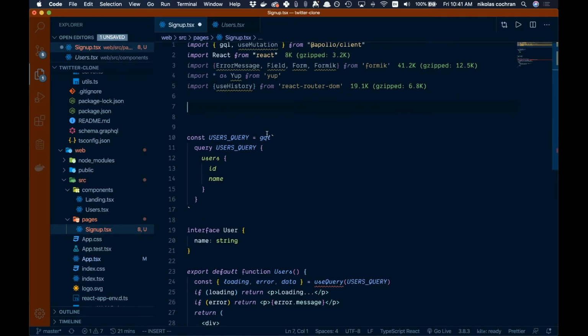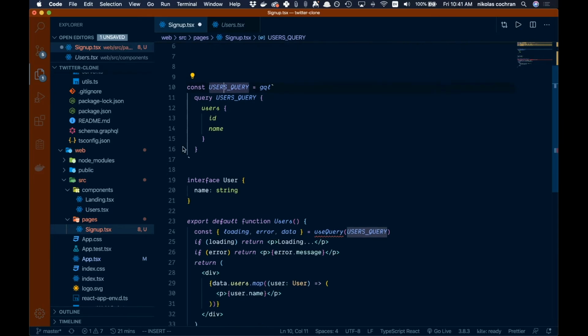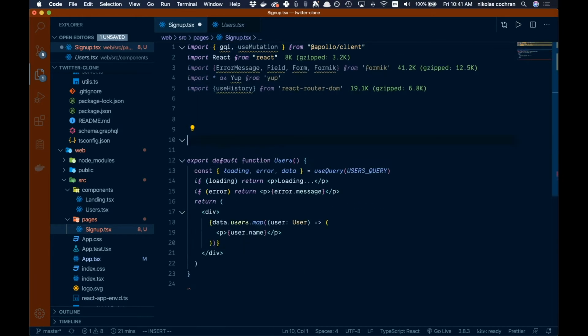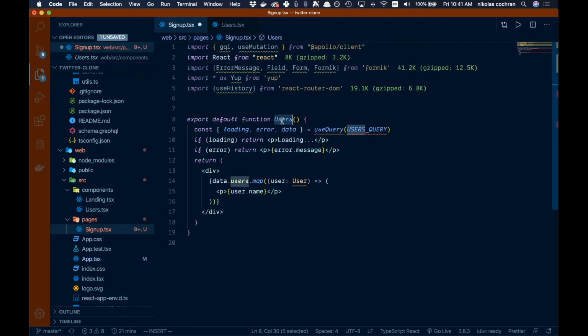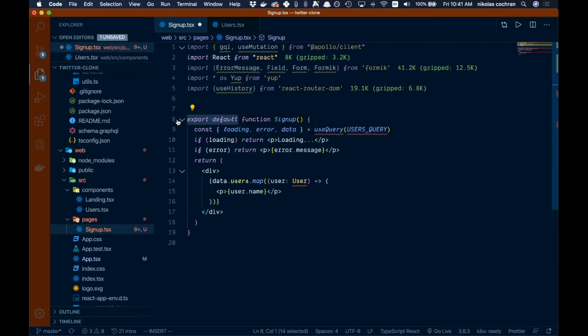All right, so now we've done queries like this before, but we are going to change this to a mutation. So let's just get rid of all this right now. We don't need any of this. Get it out of there. We're going to change this here to SignUp. And I actually like to add this stuff at the bottom here. So let's go export default SignUp.